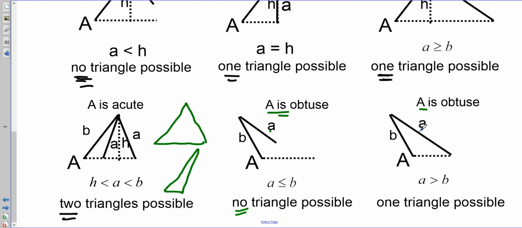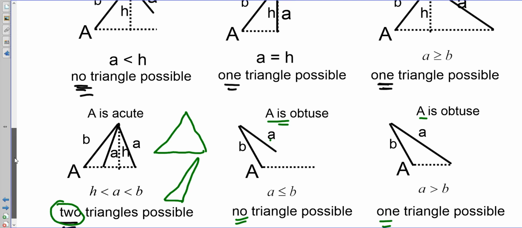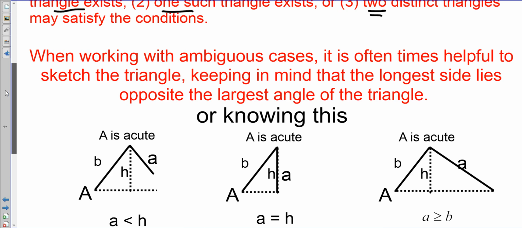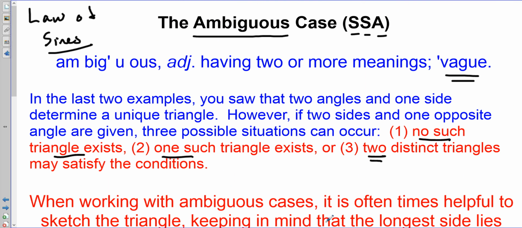And then once again, if the angle A is obtuse, and then you realize that a is the largest side, there's just going to be one triangle possible. So really, the one thing is where you have two triangles, you realize that you have a b value which is greater than a. Okay, so with that, my friends, I'm going to start going through some solving and using SSA on my next videos, but hopefully you have this all copied down. All right, you can pause it, rewind it on what is known as the ambiguous case and SSA. Be back in a little bit on the next videos.